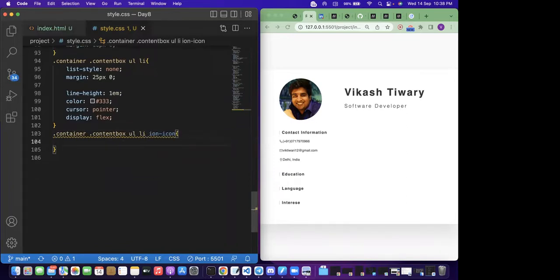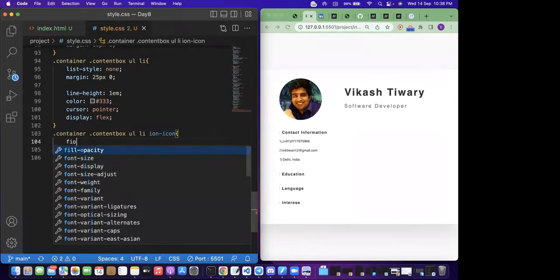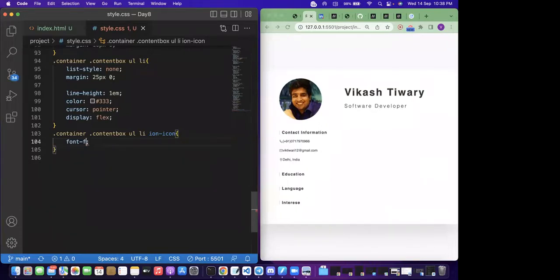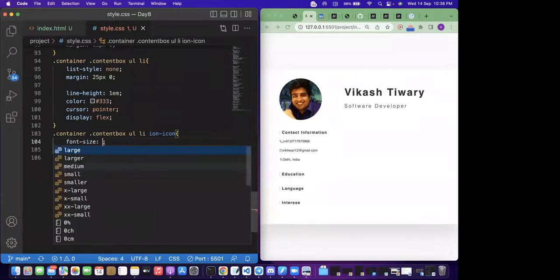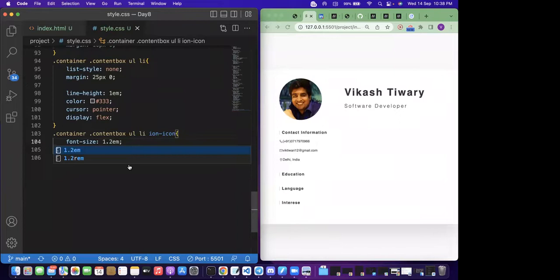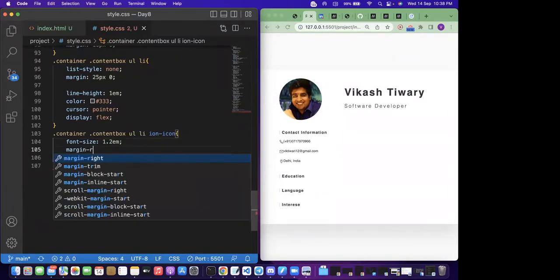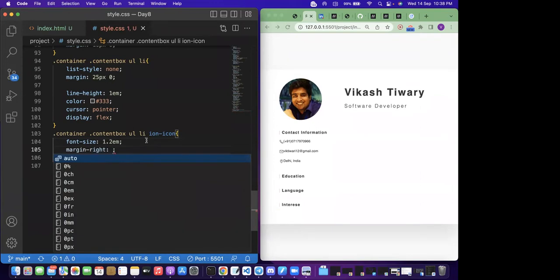Now I'll tell them font size to be 1.2 em. And then margin right to be 10 pixels.